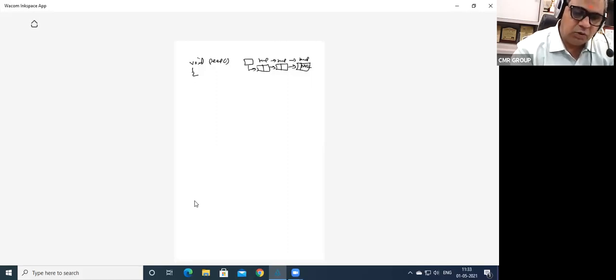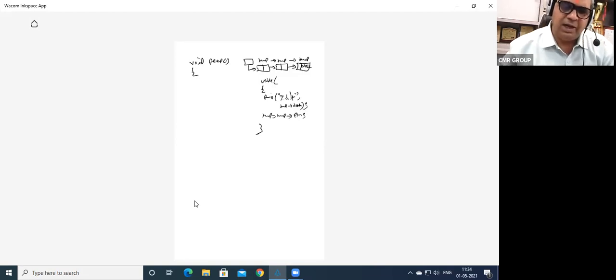That means in the while, what is the condition I have to check? I have to printf percentile d, temp arrow data, that's all. I have to print this, and I have to take temp is equal to temp arrow ptr. This is what is to be done in the while.